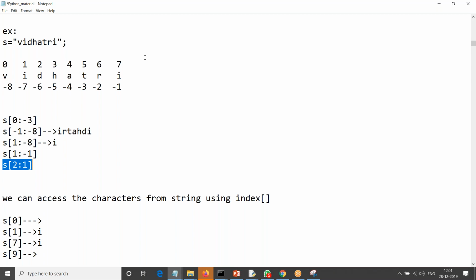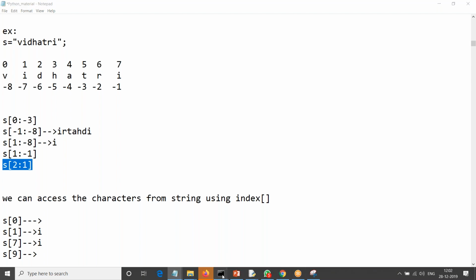Minus 10 to 10. Look at this indexing here. Minus 8, minus 7, minus 6, minus 5. And look at the top index: 0, 1, 2, 3. How is it going here? Are you following this? Don't worry about it. Minus 1 to minus 8. Look at this order. How are you doing slicing? You are asking from minus 8 colon 7. Will it work or not? Yes or no? Minus 8 colon 7. Minus 7 colon 6. Will it work or not? Yes or no? Are you following or not?